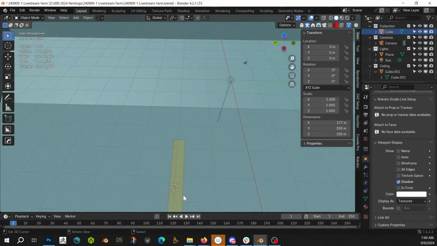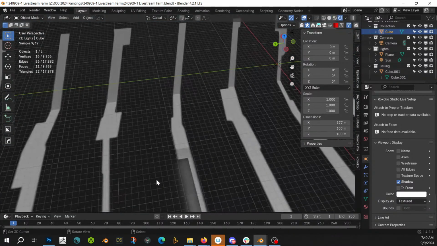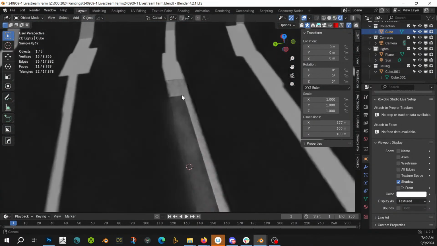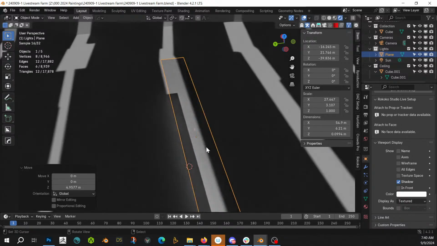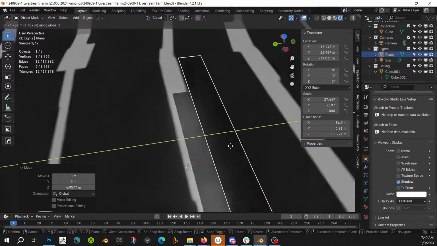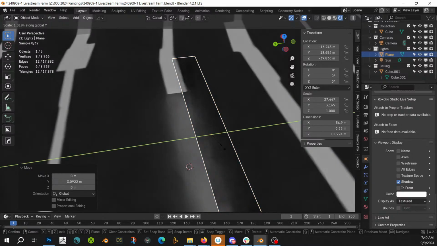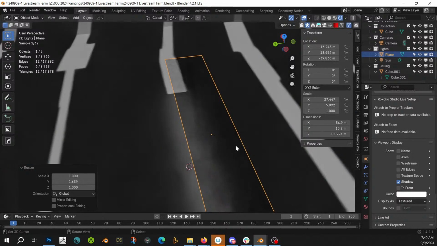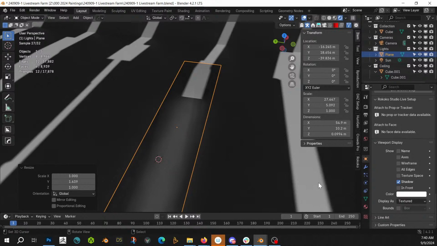Have to jump back and forth a lot. If I get rid of it, I can't see the shade. Does that widen it out a little bit? Little bit. That's actually better than I thought it would be.